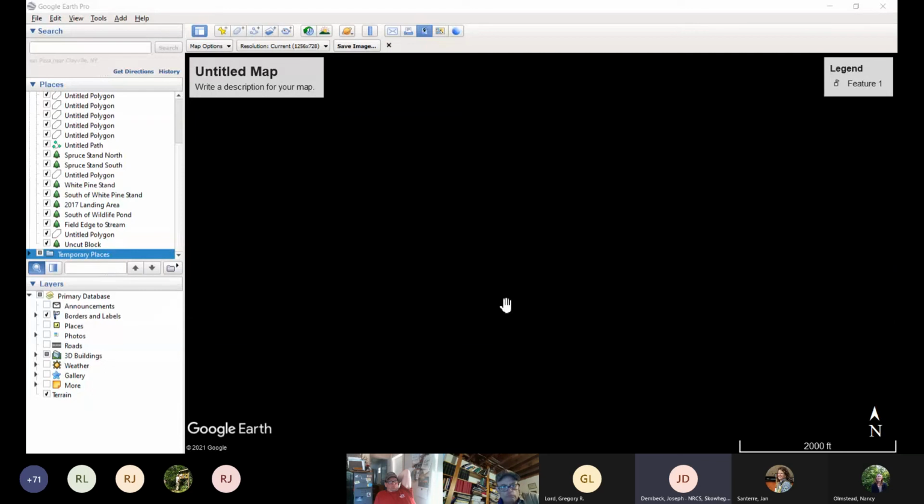So now I can go onto my desktop anytime to open up that image, to view it, to print it off, whatever. To me, it's a very simple way of doing it. If you have multiple days of field work on a property, your GPX files, your waypoint files, will be based upon the date. So you can actually import several different files at one time to get all your data points on one map.